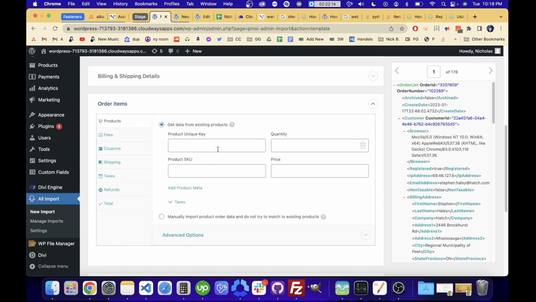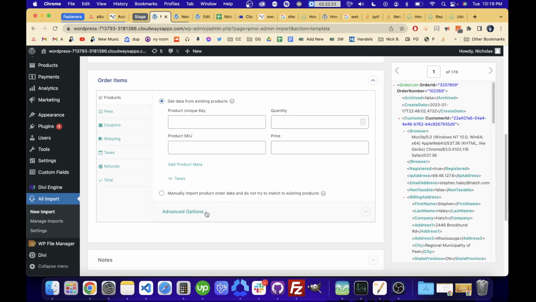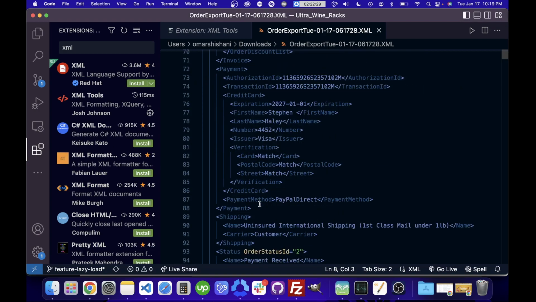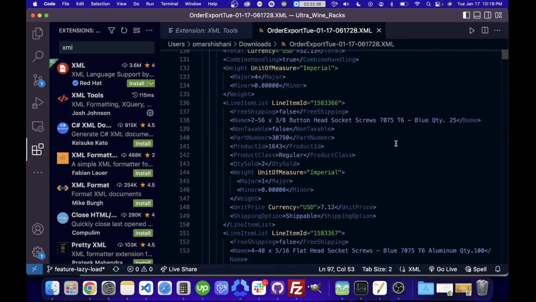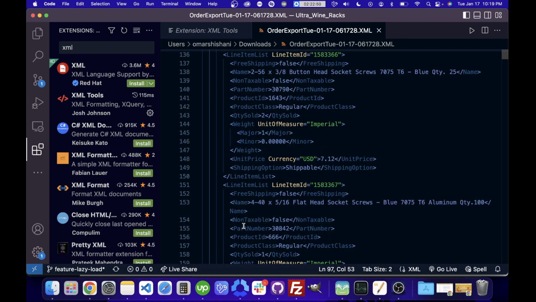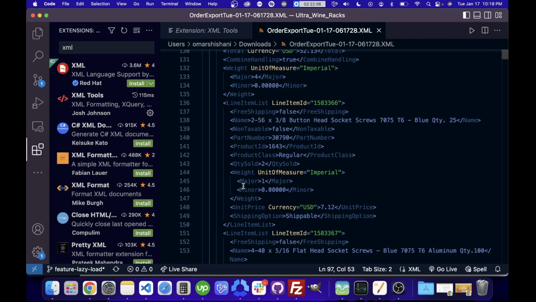The tricky part that I was having was to match up each order with multiple products. So again, let's take a look in here. I think the second order list item has multiple products. Each product is going to be a line item list in this export. So we can see here we have one line item list. It gives us the product name, ID, stuff like that. And we have multiple of these, okay? So if there's multiple products in the order, you see there's multiple line item lists in this particular order.